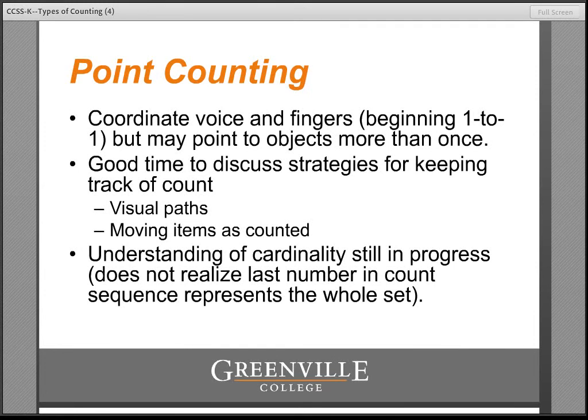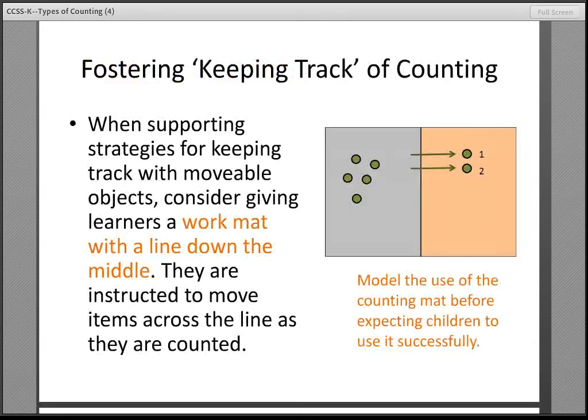And this can be the result of 2 things. Poor strategies for keeping track, that's something you can do something about. Also, it could be that they have yet to develop a sense of the cardinal principle. This is a very big mathematical idea that is necessary in order for students to be said to meaningfully count.